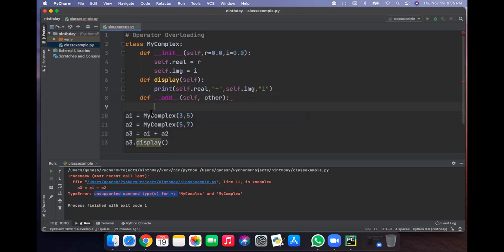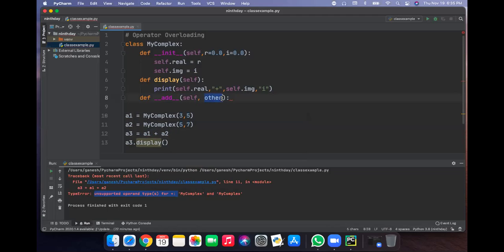This is the function called when you perform this type of operation. When you perform the plus operation, the add function is called. When you perform the minus operation, the sub function is called. Now we are performing the plus operation, so we have to override the add function here.